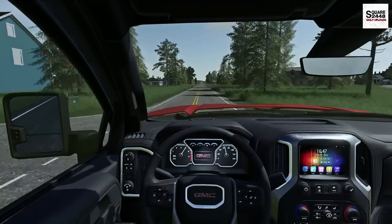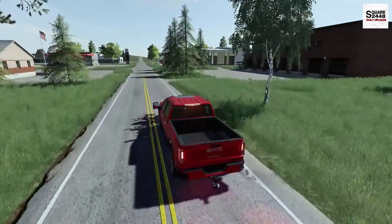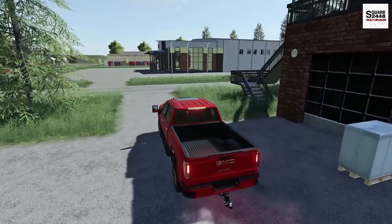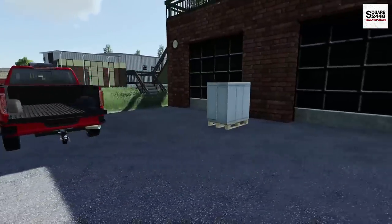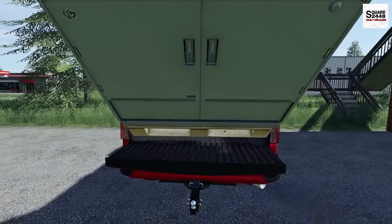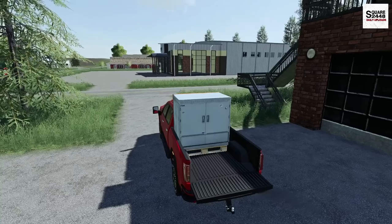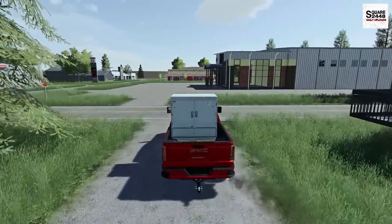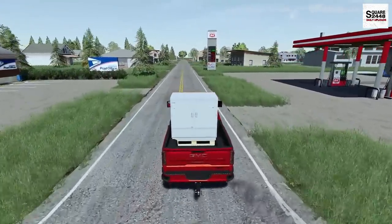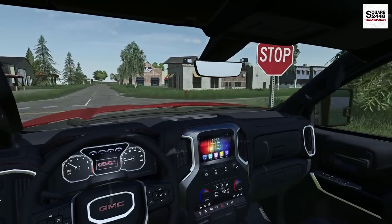This GMC Duramax is one sweet truck. I do want to order some modifications — really want to get mud flaps, and I haven't yet installed the bed cover and ramps. I've just been too busy with projects. Let's get going — get the tailgate down. Look at this pool heater — for a few thousand dollars I think it's worth it to keep using the pool. Let's put this in the bed. A little heavy but working out lately has really helped. We'll also be picking up probably three to five pumpkins — however many we can fit in the bed. I'm really excited for October!